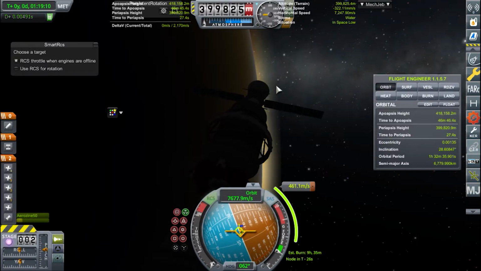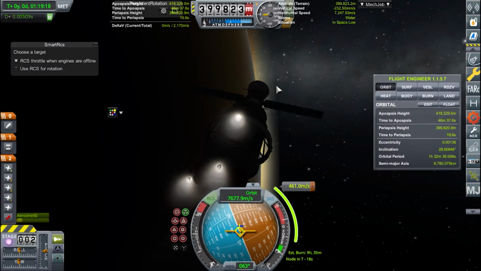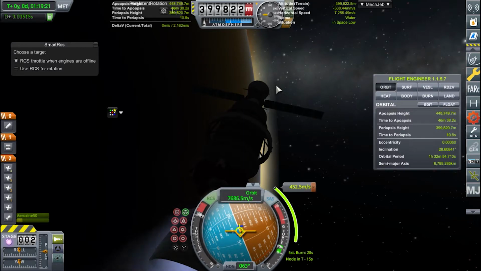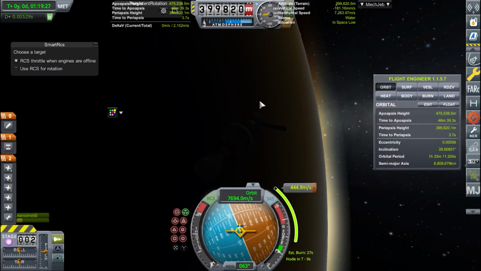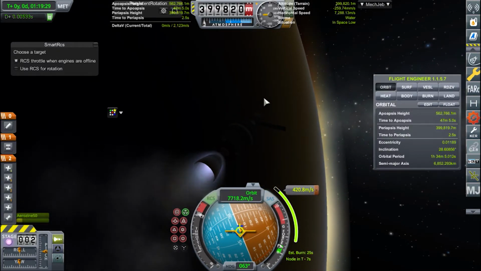Okay, so we're now going to do a puff of monopropellant from the RCS thrusters to stabilize the fuel. Hit forward, and now we have an estimated burn time of around 28 seconds, which means that we actually need to start burning right now.